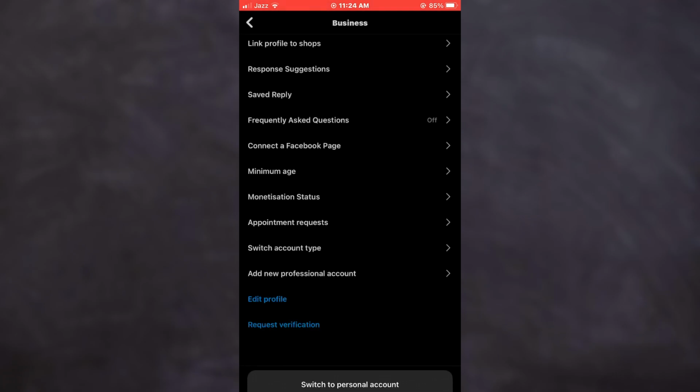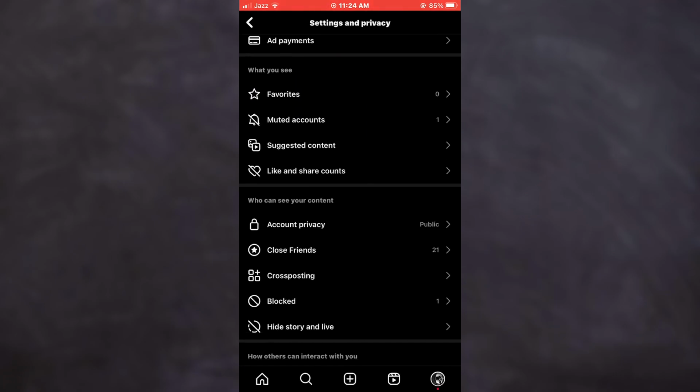After that, go back one step, tap on the privacy settings and change your account to private. As of right now, this is the only way of hiding the following and follower list from the accounts you don't follow. That's how you can hide following list on Instagram.